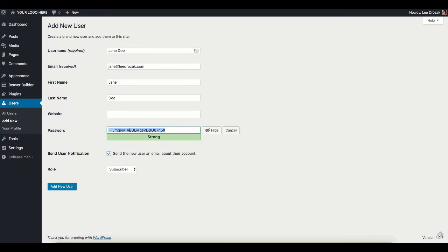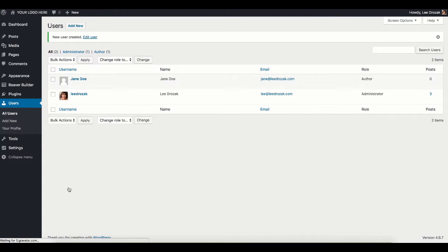And then, again, I copy and paste all of the passwords. I just do this so that I have access to it as well as we're just beginning, or in case they have a problem logging in. Now I leave ticked to send them their account information by email. This way they'll get a notification saying here's what your username is, and here's the other information, and then there's a password reset in case they need to reset the password. But since I've made up this address, I'm going to go ahead and untick this for the sake of this demonstration. We're going to go ahead and add new user.